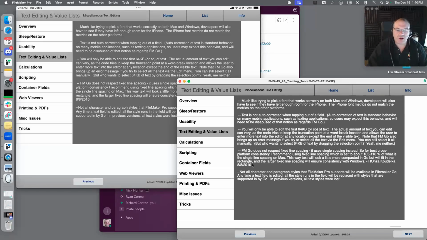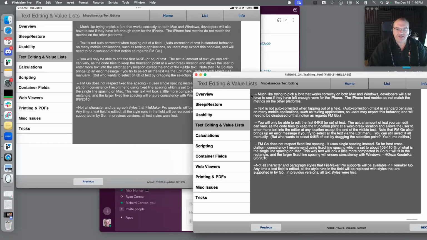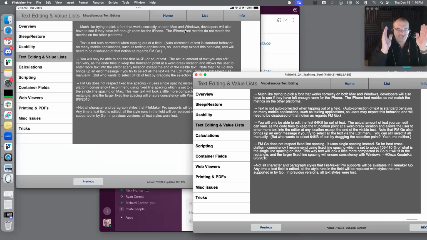The one I want to call out here is super important. This one right here. Like I said, I'm calling out the important things that I think are important because for what I do, most of the time I'm a really good intermediate to advanced developer in that range. I don't do a lot of the JSON super coding stuff. This one right here. So here's the deal. Let's play with this momentarily here for a little bit. The lateral left and right. See, it says also right here. The lateral left and right spacing between Mac and iOS is nearly almost identical. You can almost take it to the bank.